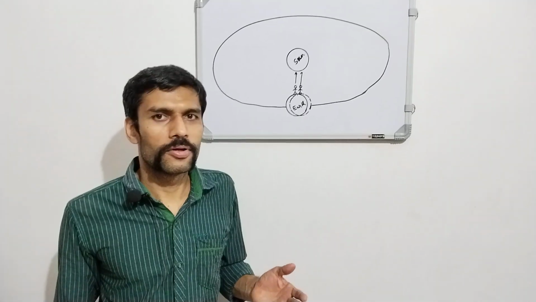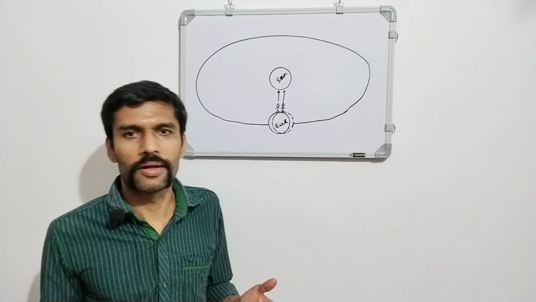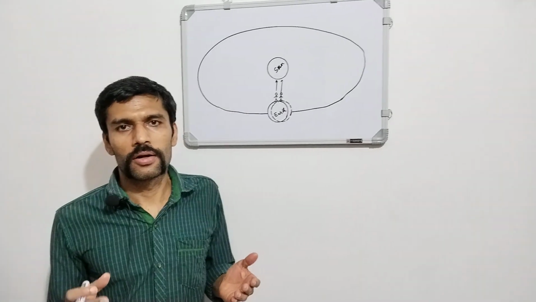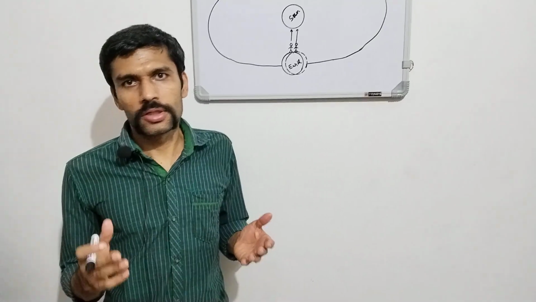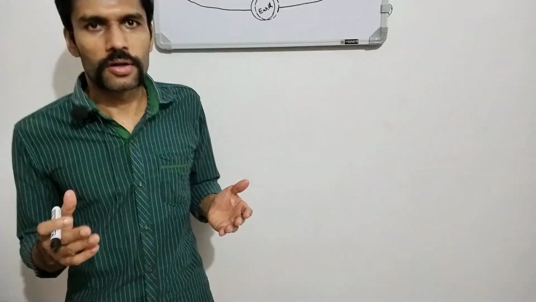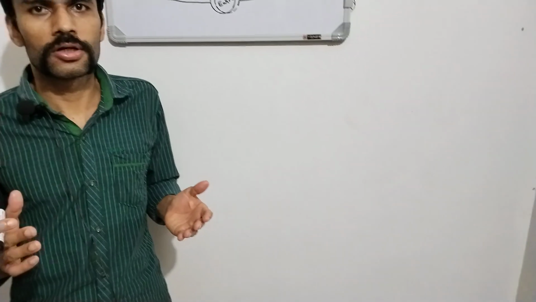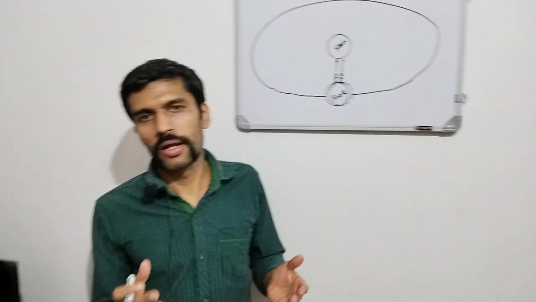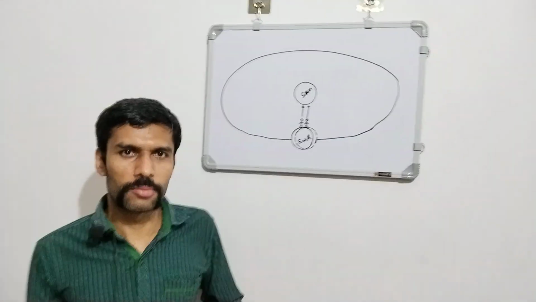In our previous video, we have seen what is a sidereal day and what is a solar day, what is the difference between these two days, what is the way of measuring these two days, and what is the period of rotation of our planet. Now let us see how the sidereal day and solar day of our Earth is determined.